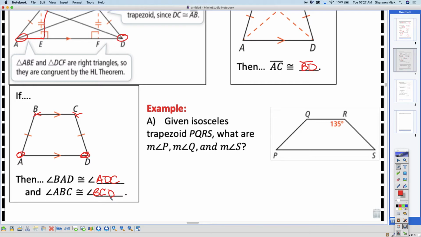What kind of polygon? It's a trapezoid. Yes, it is a trapezoid, but is it a four-sided polygon? Yes. Okay. So what do we know about all the interior angles? How do I figure out the interior angles if I don't know them? Remember your formula from yesterday? You figure it out: 180 times n minus 2. So it would be 180 times, how many sides are there? 4 minus 2 is 2, and 180 times 2 is 360, right? So we know all these angles have to add up to 360.